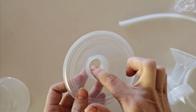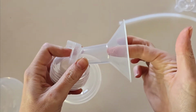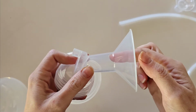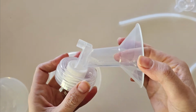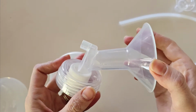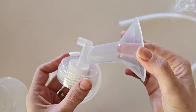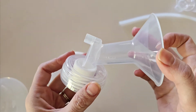Too small and it is going to not draw in your nipple and draw out the milk. Too large and you're also going to draw in your areola. So you're really going to want to make sure that you have the right flange size so your nipple can move freely in and out without drawing in your areola as well. Now, this is important because if it's too small and pulling, it is going to really rub on your nipple and cause a lot of pain and damage.